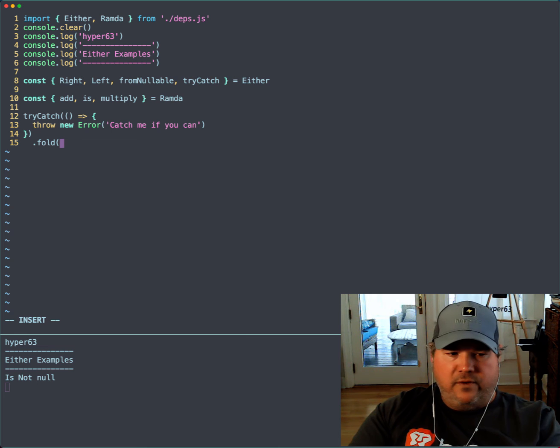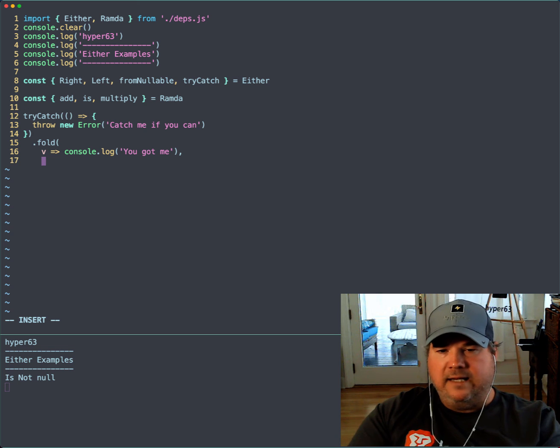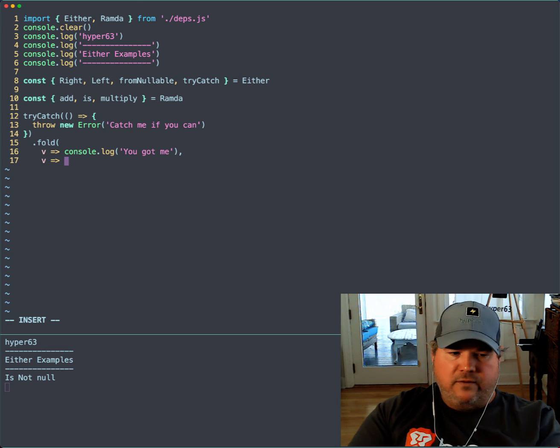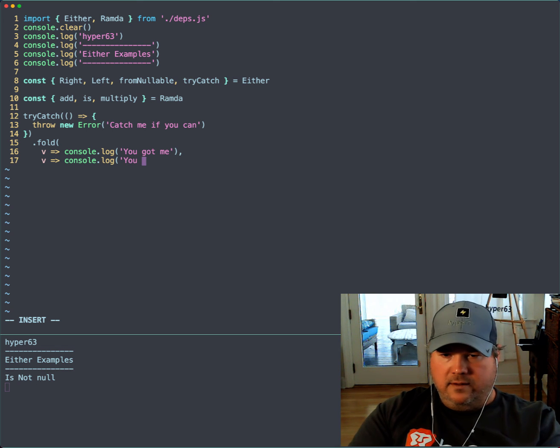So we can fold, and you got me. So the left means that it found an error and it caught it and it returned it as a left. And then the right, let's just do no error, right?